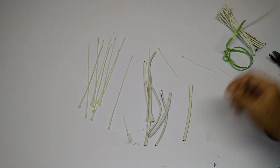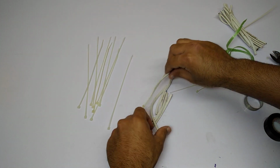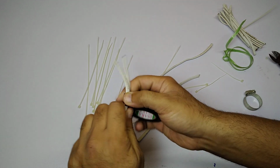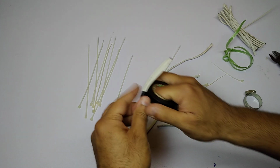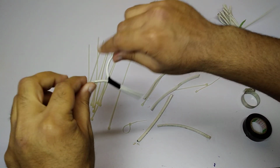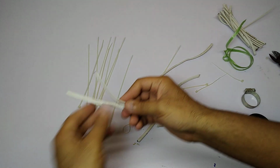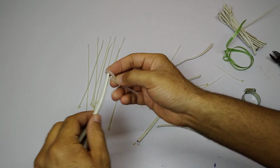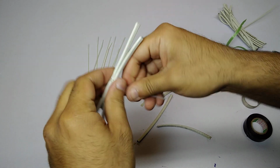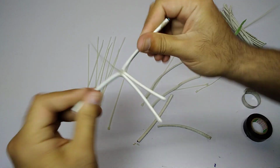So the benefit of using this zip tie is that if you are using any kind of silicone tape like this one, you have to put it here like this and do all the hard work yourself, and then when you have put it on, it can be easily taken back off. But if I use this zip tie over here and push it to the limit, now you can see it is kind of difficult to take it out.